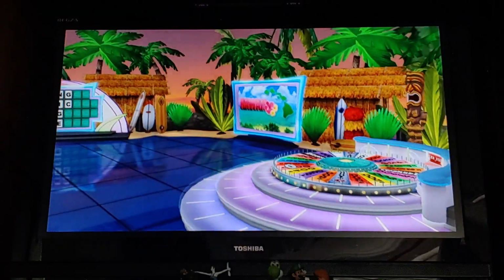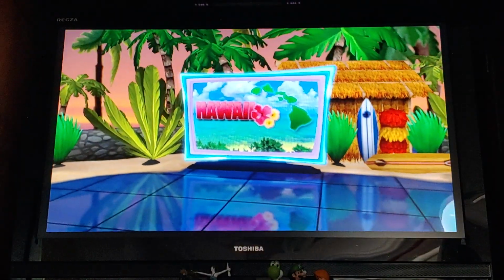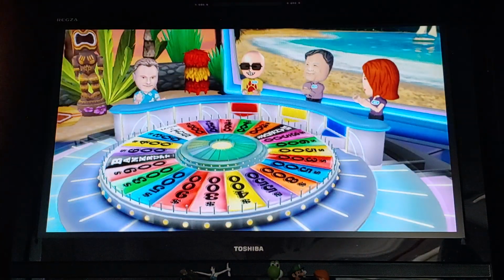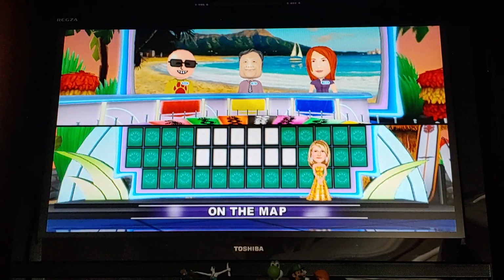We'll be back. All right, time for one final toss-up before the final round. All right, toss-up, $3,000. All right, here we go. Now we're looking for something on the map. On the map. Let's go, Vanna.